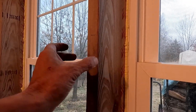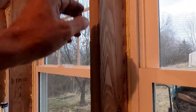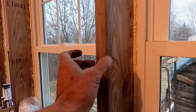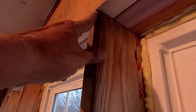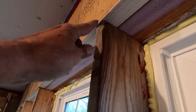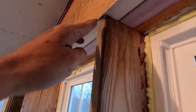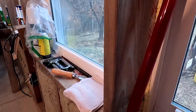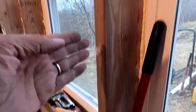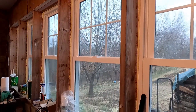The centers on these, the mulls, that's gonna get a wooden piece. It's not gonna get drywall on it. It's too narrow for drywall. And it has a little bit of a gap at the top on some of them. So that's gonna get 1/2 inch wood, and I'll shim it at the top and then screw it in at the bottom and then put shims in the middle where it needs it. And that'll take care of that.